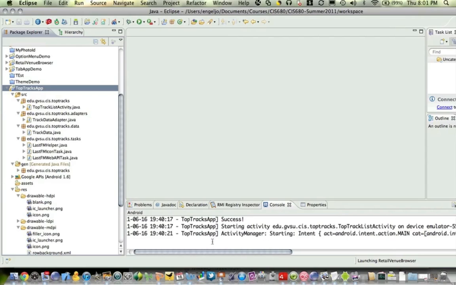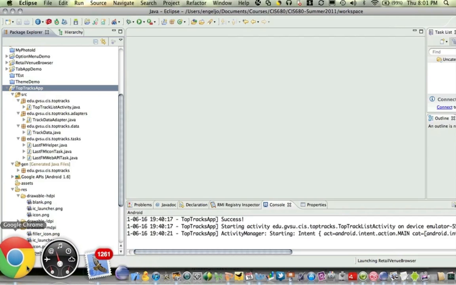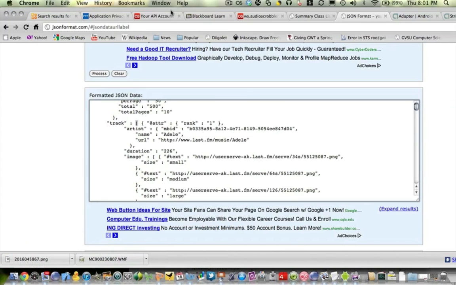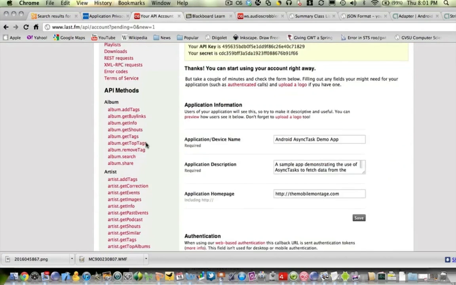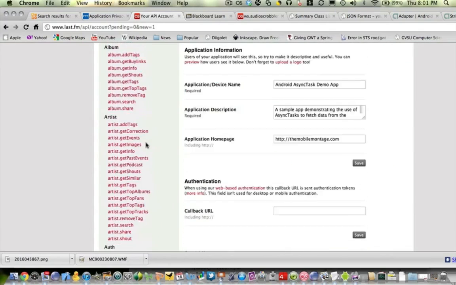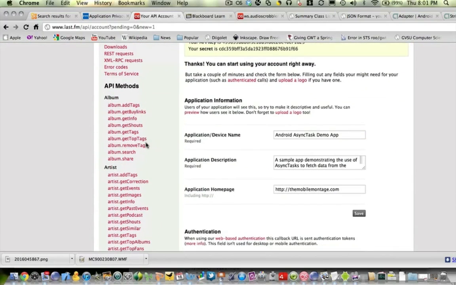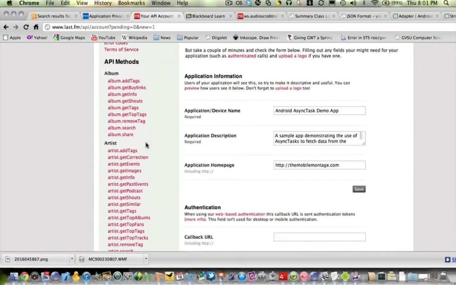So in order to program with this API, I simply went to the LastFM website, and they had a link down there for developers. If you go under the developer section of their website, you can sign up for an API key. And on this particular one, you have to use an API key.